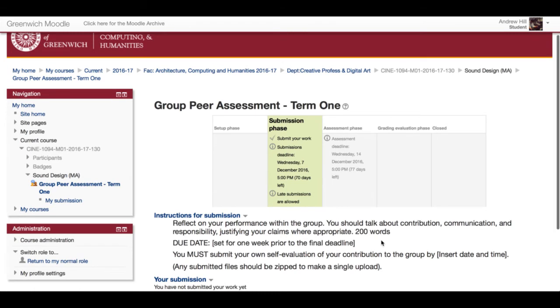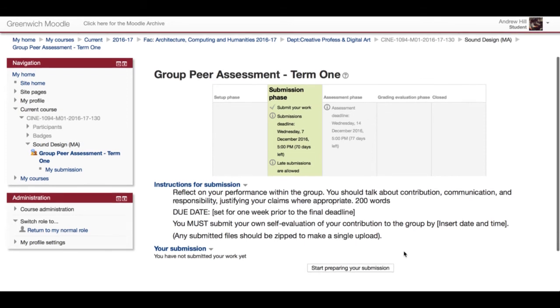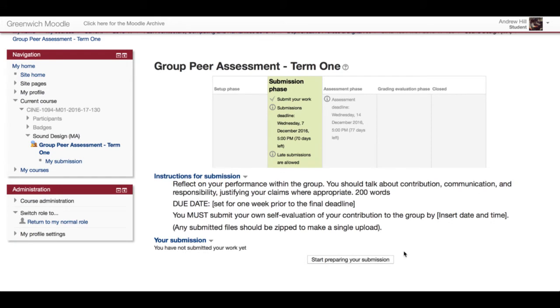It will say the due date, and it'll be a week before the final deadline, as I've mentioned. And this is really, really important that you must submit it by that date, because if you don't, you will get 0 for that portion of the assignment. You have to do it, otherwise you will get 0, and that would obviously be a tragedy because you will lose a lot of marks. Okay, so Andrew's just going to take you through what he actually writes in and what the kind of thing you might write in when you're preparing your submission.